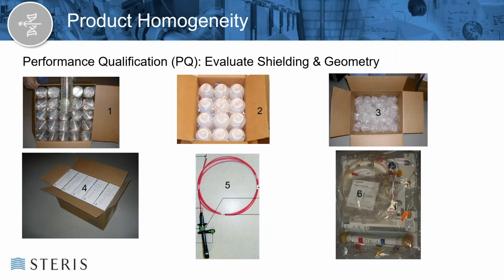This is not to say that it'll get the best DUR because it's a rather large box. But it should be a fairly homogeneous dose distribution throughout the volume because you see the same pattern repeat. And overall, you just have air and one type of plastic. Number 2 looks like some plasma pooling bottles, fairly simple as well. Number 3, some sample cups, in a random arrangement, which makes it a bit harder to dose map because it's hard to have a repeatable configuration of the product. But it's fairly simple there.